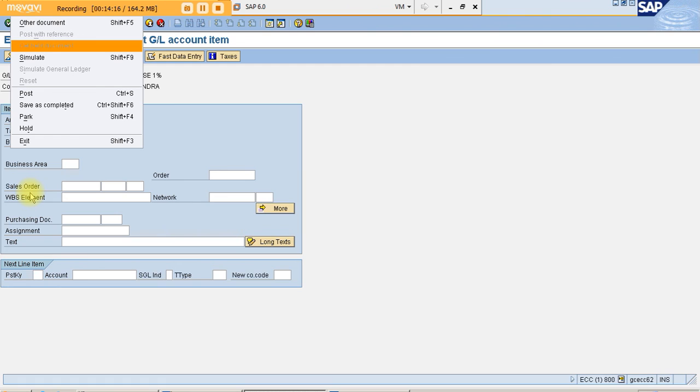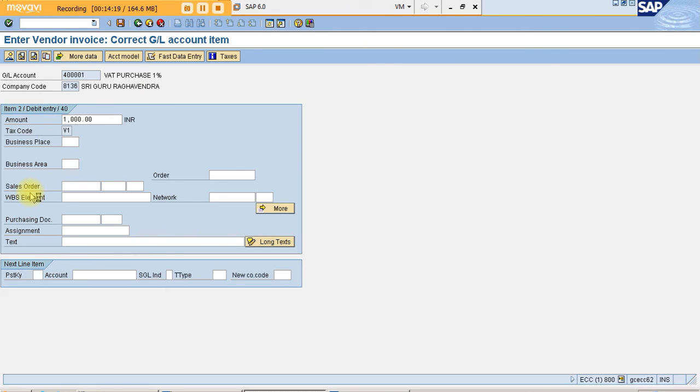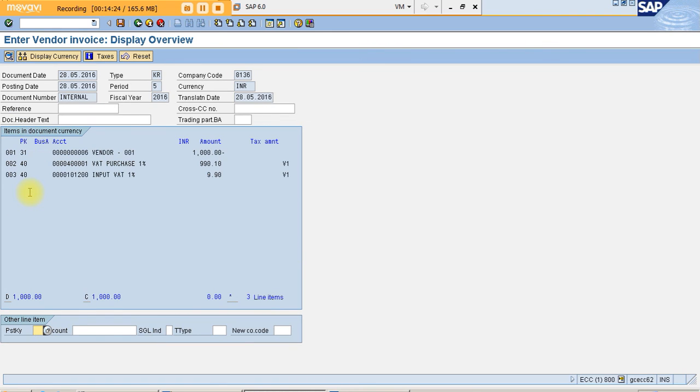See, now the vendor is getting credited 1000 rupees. VAT purchase 990.10, input VAT 9.90. So it will calculate on the gross amount and it will show you the debit and the credit. This is how you can create the calculation procedures, tax codes, and assign tax codes to the input VAT and generate the purchases.